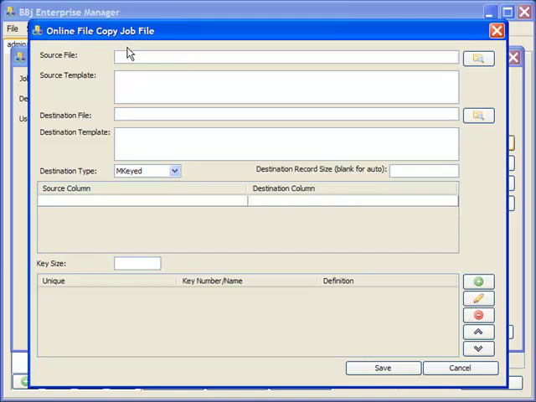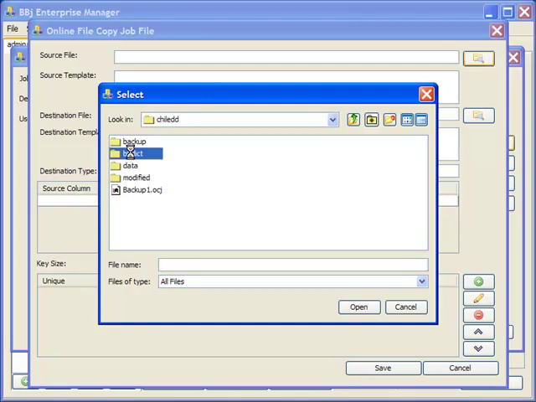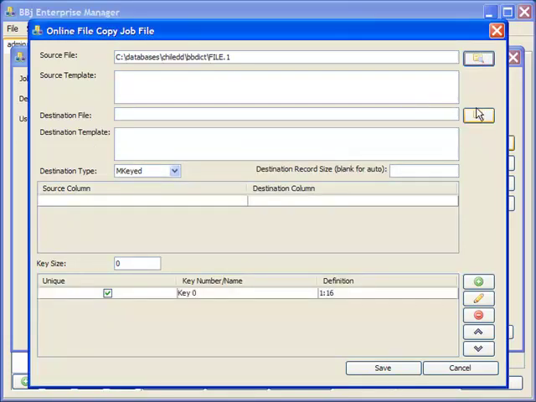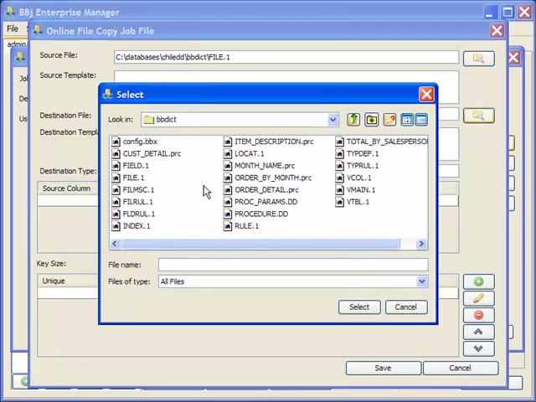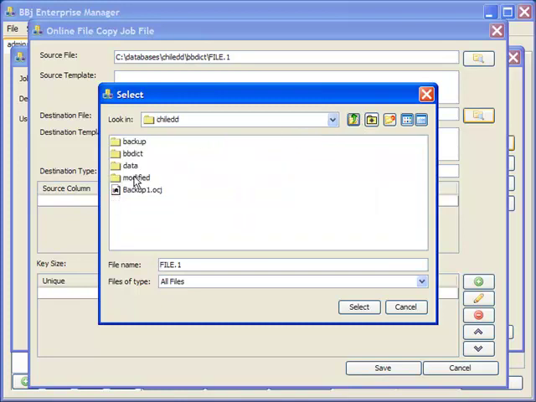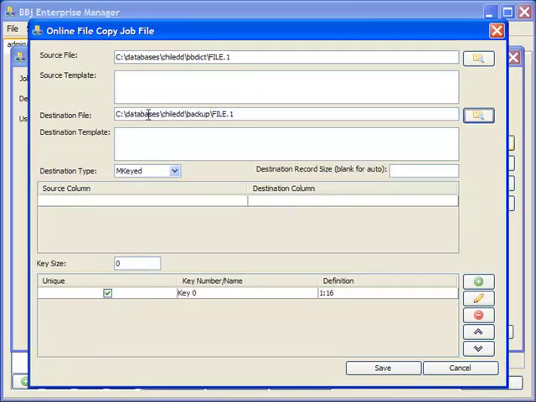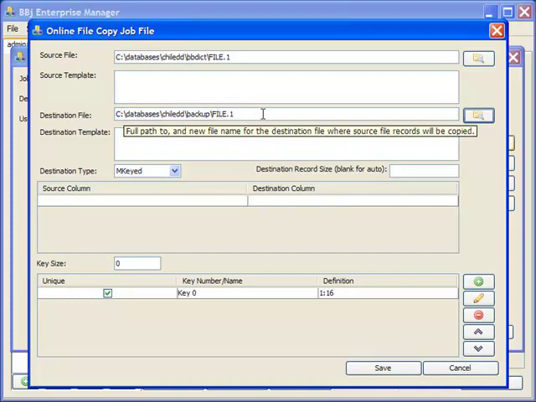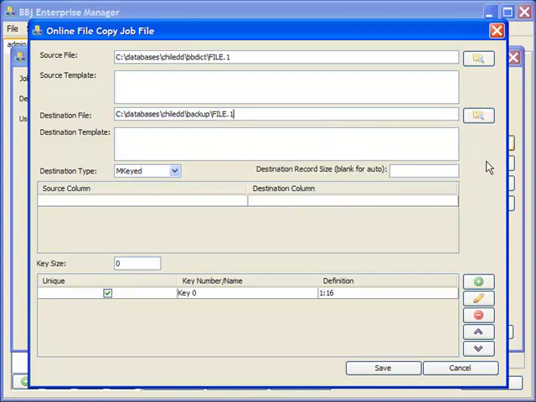You'll notice this dialog has a lot of extra information, and we'll see that later on what each of these various fields do. But for our purposes now, all we need to do is specify a source file, and so let's grab one of our data dictionary files and a destination file. And again, we want to create a file.1, but we want to put this also in our backup directory. So you notice we have this being created in the backup directory with the same data file name. At this point we are ready to add that to it because we don't care about these other features. We're not going to be making any changes to the file structure.